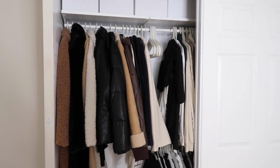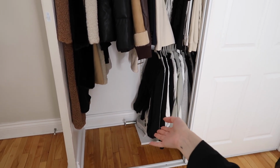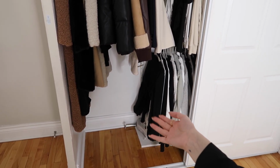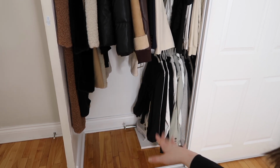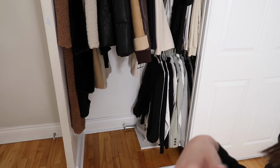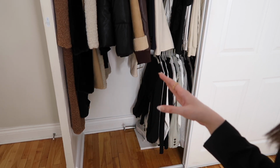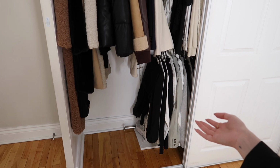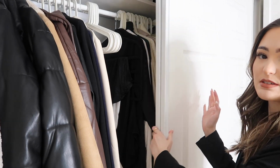Going down into my closet, you can see there's space there, and I wanted to leave that space for my laundry basket, but I don't really like my laundry basket there, so it's kind of a little storage space. I'm not really sure. I might have to get a laundry basket to put on the outside of my room so it actually looks nice, because my laundry basket is really ugly since I've always kept it in my closet, so it didn't matter.